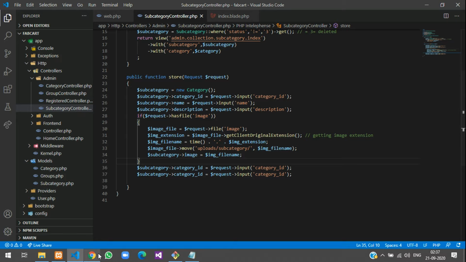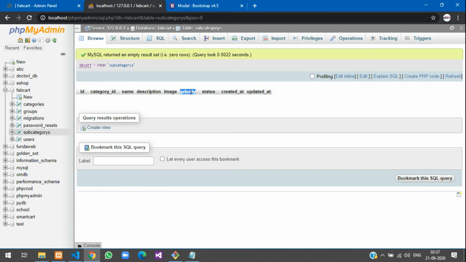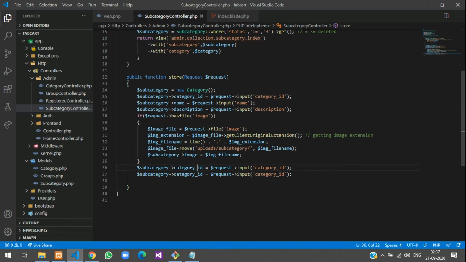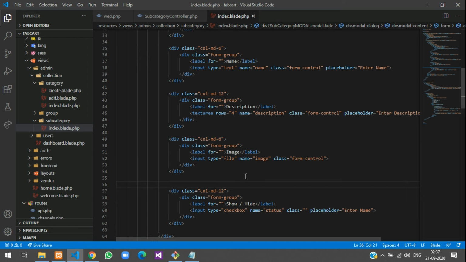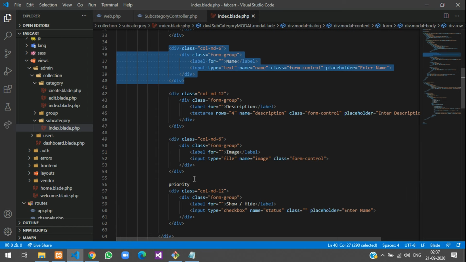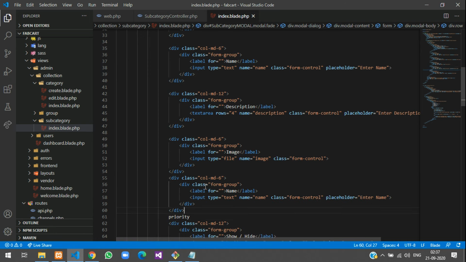And now guys, after image you can see priority. So let's give that priority over here, but we don't find any priority input box, so we have to create that, right? Let me copy this name tag over here.